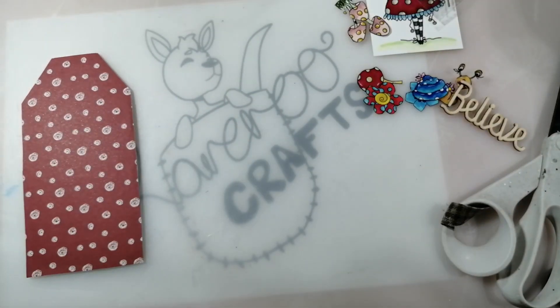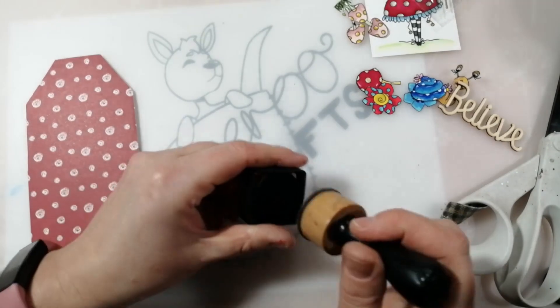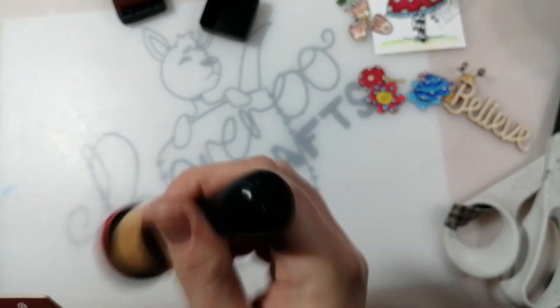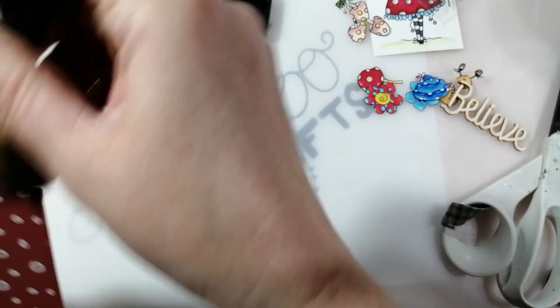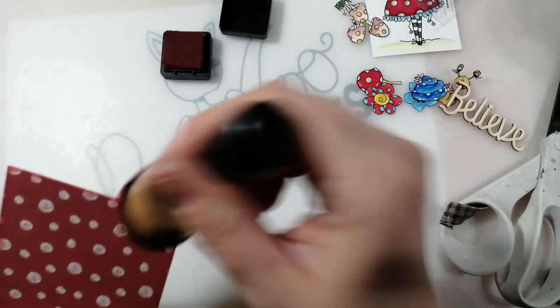I was listening to an audiobook and without even thinking I just upended the pineapple juice - meaning to drink it - and ended up wearing it instead. I just sat there and thought, thank God the camera wasn't there because it was quite embarrassing. That's just been my day from start to finish. On the plus side, I did manage to find my glasses that I lost nearly two weeks ago. I had a brainwave and went to one of the premises I sometimes work in, just before I went on my leave, and lo and behold they were still there. Nobody had moved them after nearly two weeks, so that was a bit of good luck.